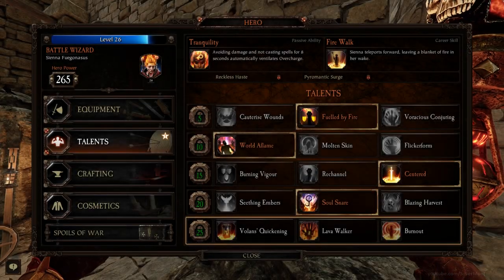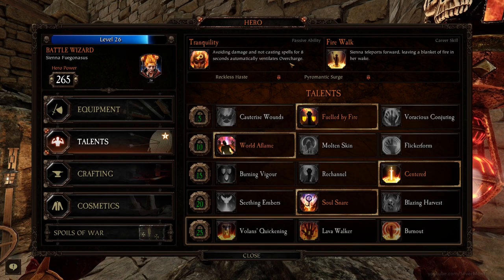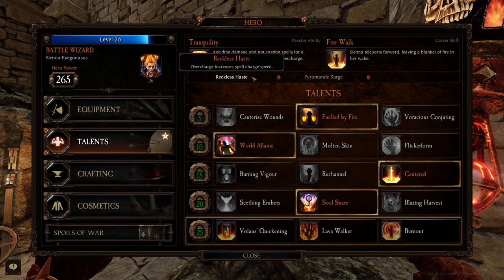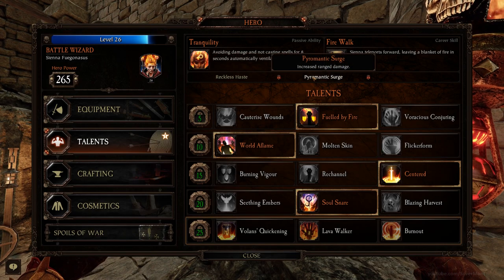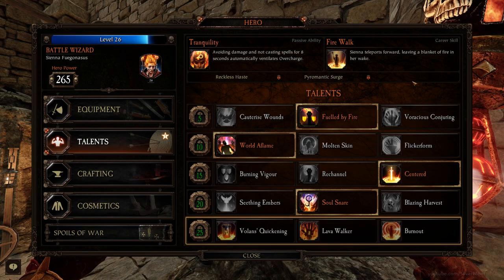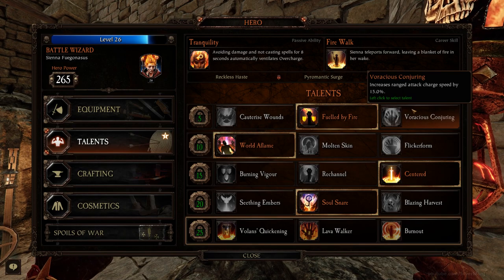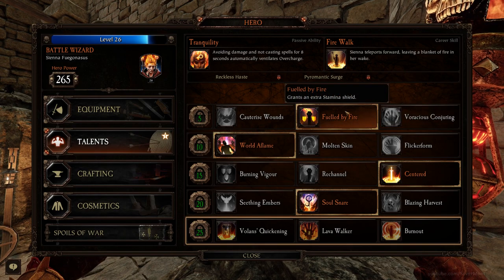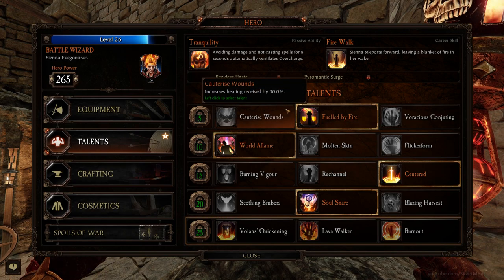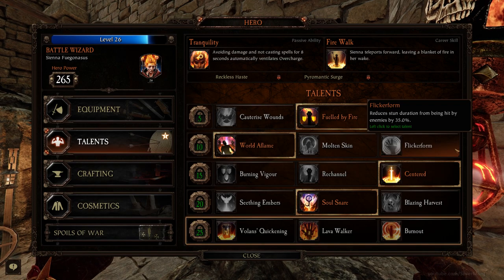Tranquility means that Sienna will automatically start venting overcharge after avoiding damage and not casting spells for 8 seconds. Reckless Haste allows her overcharge to increase spell charge speed, and Pyromantic Surge increases her ranged damage. Her career ability involves teleporting forwards, leaving a trail of fire along her path. Talents. At level 5, we have ranged attack charge speed increased by 15%, an extra stamina shield or 30% more healing received. Take the extra stamina or healing if using the trait on your necklace.